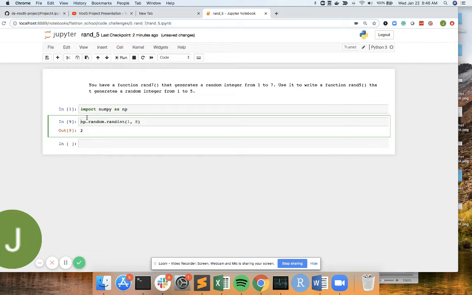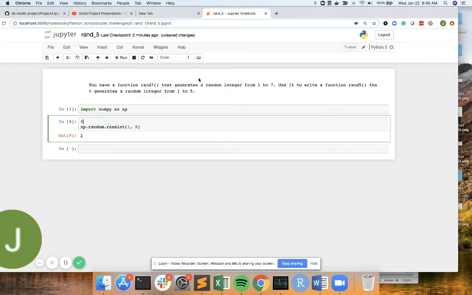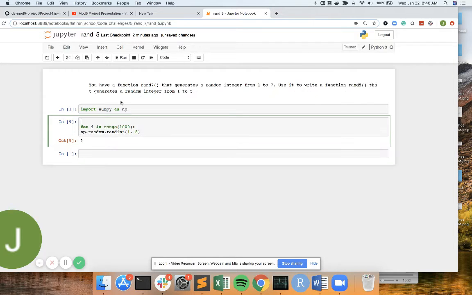So let's do it a couple times. For i in range 1,000, and I'm going to append it to a dictionary. rand7_dict is going to be an empty dictionary.